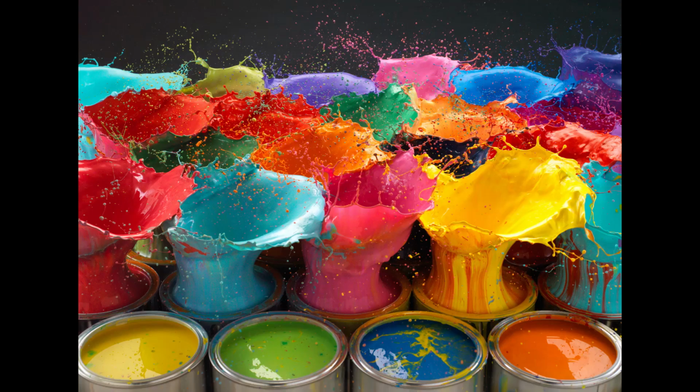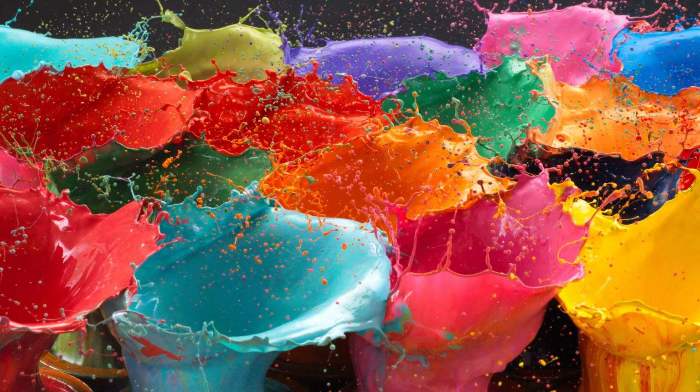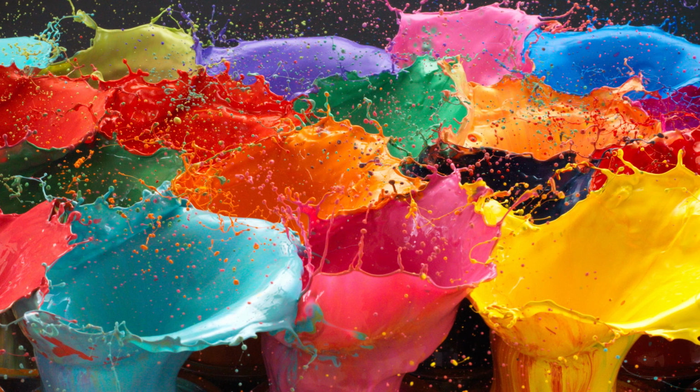We tested it first with water in the tins to begin with, to check that the splashes, the timing of the splashes, the timing of the explosion could all work, could be captured. And then when we realized we could do it with water, we then did it with a couple of tins of paint just to see if it would work, and then gradually built up to the large array of tins of paint all combined. Crucial part of this shot was having all of these paint pots explode almost like flowers opening, and that vibrant color.